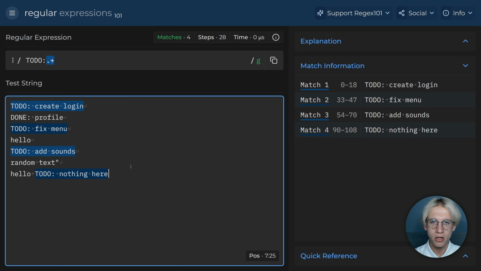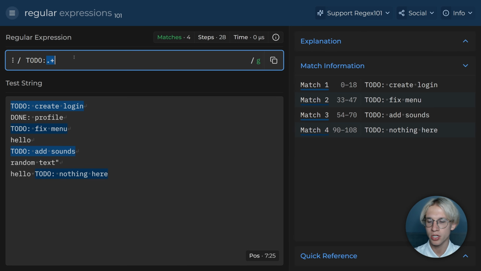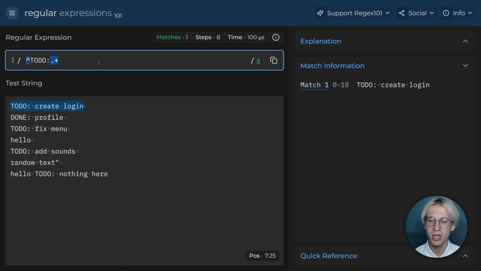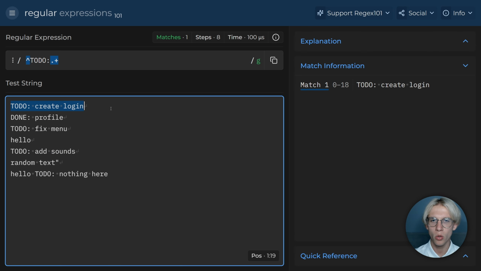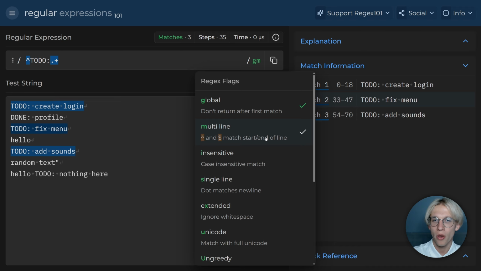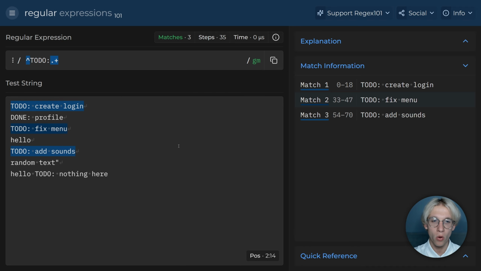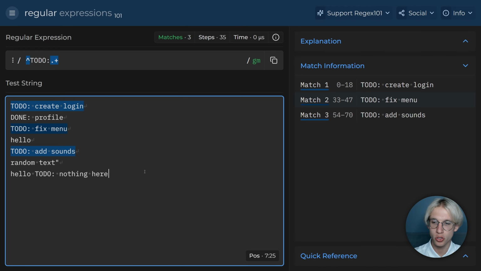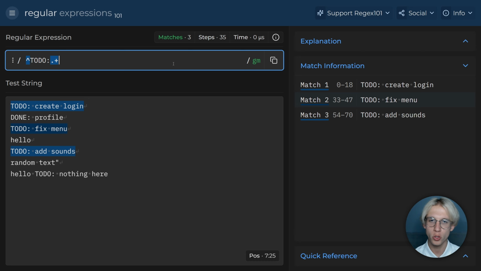Currently you know about anchors, and you know that we have a caret symbol for putting an anchor that requires this pattern to be from the beginning of a new line. But if I try to use it, you will see that we have only one match. And this is because by default, if we use anchors, they scan only one line. But if you want to scan multiple lines, we need to add a new flag. And this flag is called Multiline Flag. And here in the description, you see that both these anchors match start and end of line. So basically, if you activate this flag, you will see that currently we have only 3 matches and we don't select the last to-do anymore. So now you can use this pattern for solving the challenge.